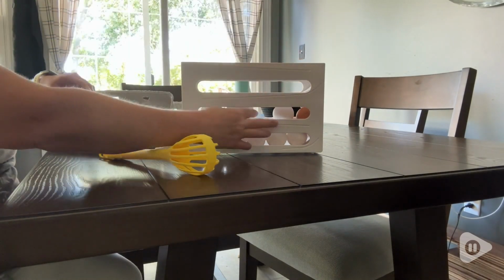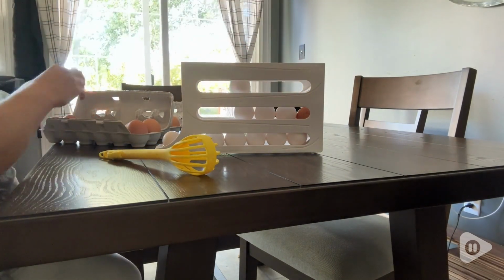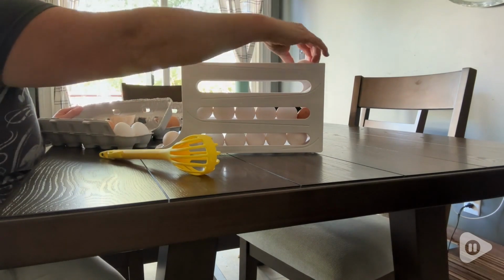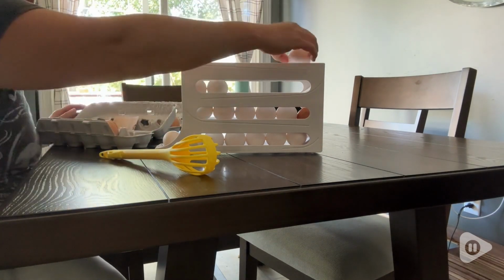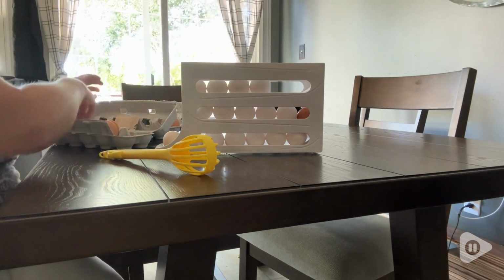To be honest, I was a little nervous to allow my eggs to roll, thinking that I'd have a huge mess to clean up afterward. But to my surprise, the eggs did not chip or crack at all. Some of the bigger eggs needed a little help maneuvering to the bottom, but overall it was very easy to load, and because it's made of a nice sturdy material, I was able to carry this egg holder back to the fridge full of eggs.